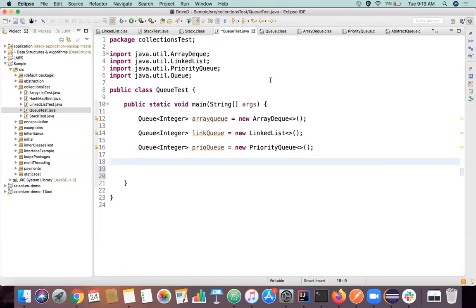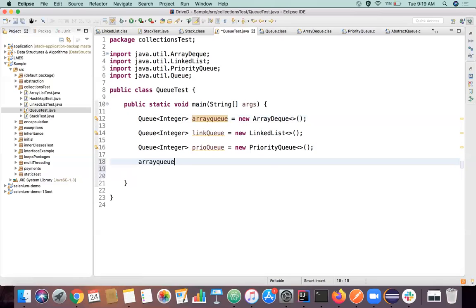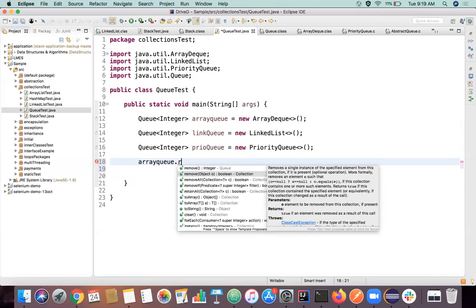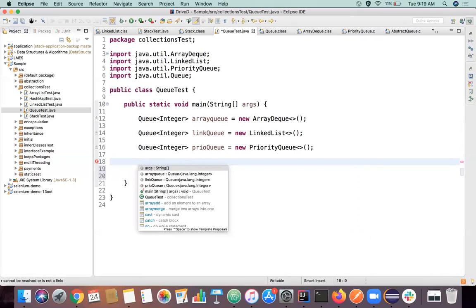For example, I have this remove method also, right? You can do that, but it's going to be a very, very costly operation. You have to be careful. So we have three kinds of array implementation.